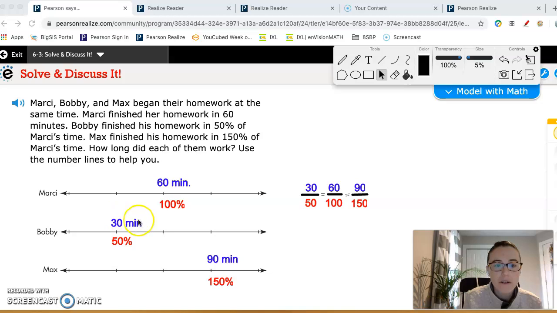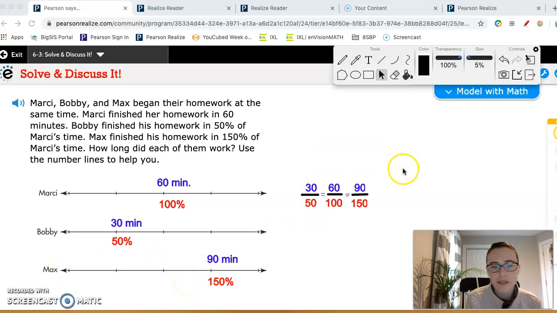Now I know that 100% is 2/3 of 150%, right? So if I think of 100% as being broken into groups of 50, so I have two groups of 50. And if each group of 50% equals 30 minutes, that means 150% is three groups of 30 minutes. So 30 minutes, 60 minutes, 90 minutes. So that's what I've written down here. 90 minutes would be equivalent to 150%. So the amount of time that Max spends on his homework would be equivalent to 150%.